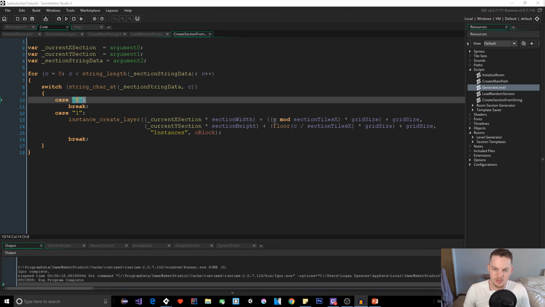Really try to understand what this math is doing. Remember, we're cycling through our string 1 character at a time. Our string is 80 characters long, so we need to translate that 80 characters into, if we're moving along the x-axis, 0 through 9, 0 through 10, whatever it is. And then if we are moving vertically, we need to translate that 80 characters into 0 through 8, because we only have 10 spots horizontally, 10 grid spaces horizontally, and 8 grid spaces vertically.